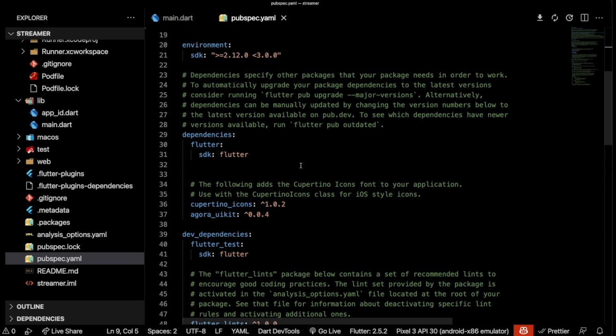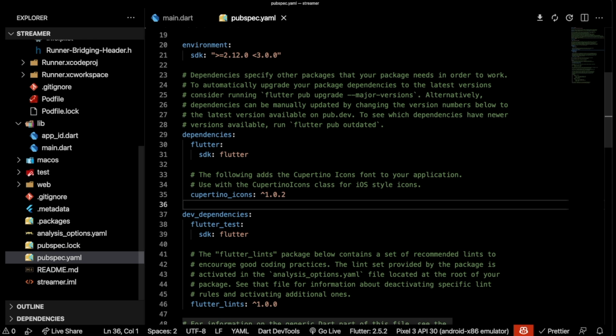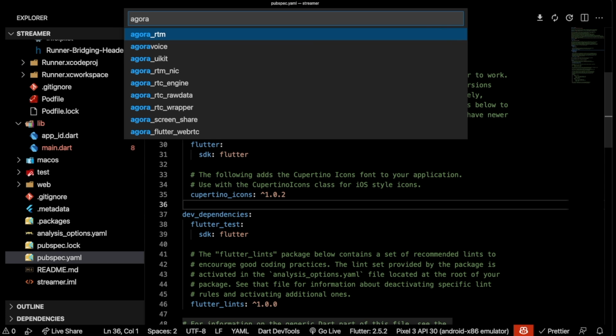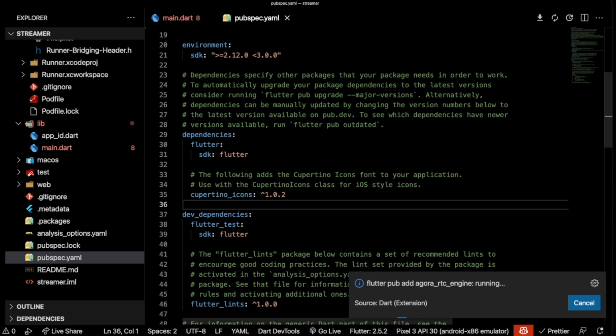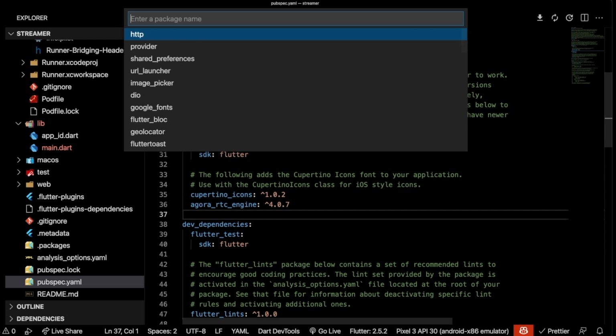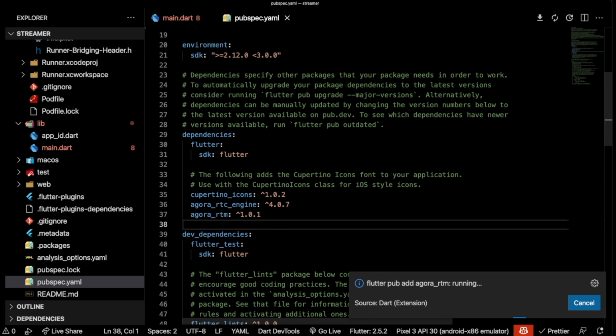And while you can do a lot of things with Agora UI Kit, you can actually do a lot of customizations. There's a couple small things you can't do right now that we're working on adding in. So we're going to need to use the core API called Agora RTC engine. So the Agora RTC engine handles all the video and audio related stuff. But then we also need to add Agora RTM, which is real-time messaging.